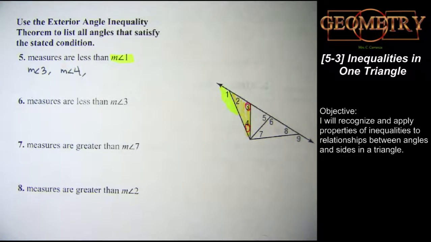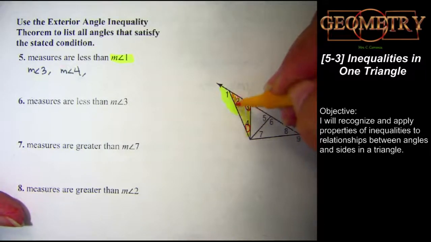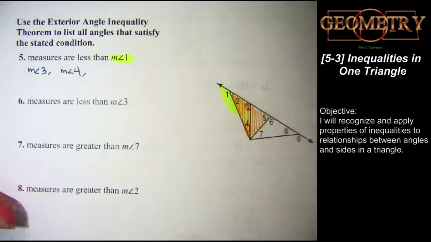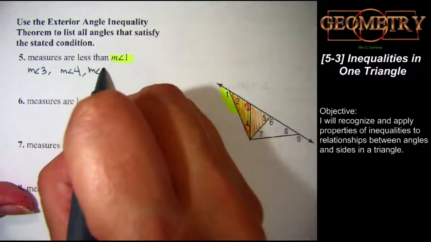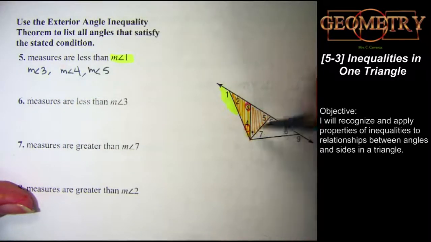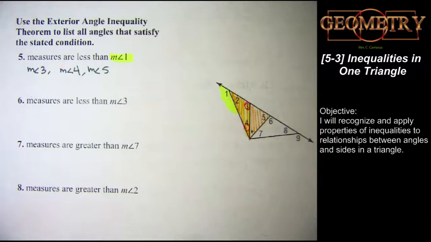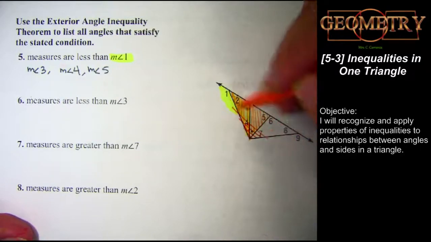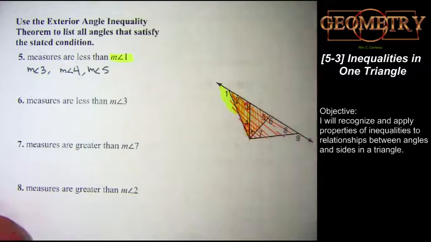Okay. Well, what if I looked at this triangle? Well, then it would be 5 and 4, with this little added piece that I don't have a name for, so I'm just going to ignore it for now. But you're not wrong. And then if we did the entire triangle, it would be 8 and 7. So man, number 1 must be pretty big.